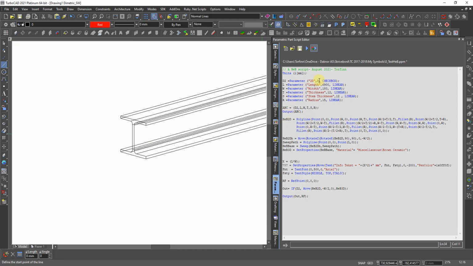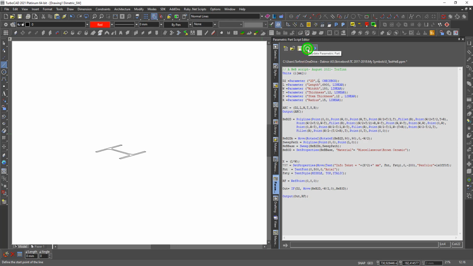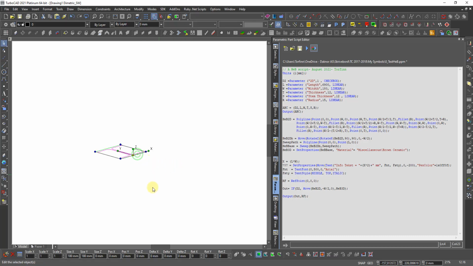But if I change this to 1, that means I want the 2D, it should come in 2D. And also the reference point, I won't say when I click now. I don't know. Should be in position 0, 0, 0.